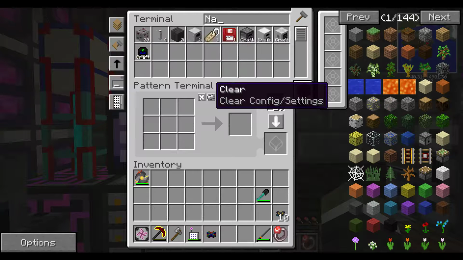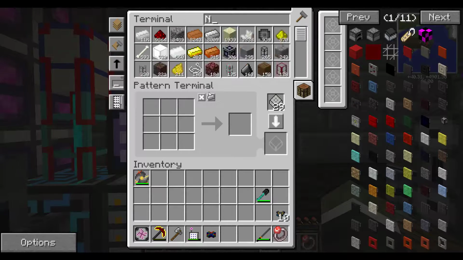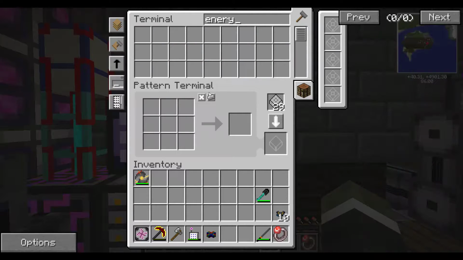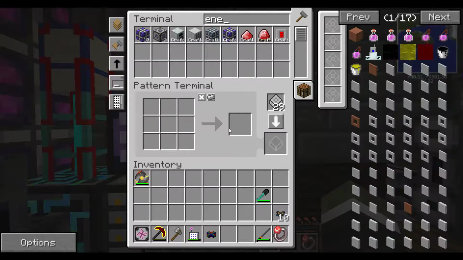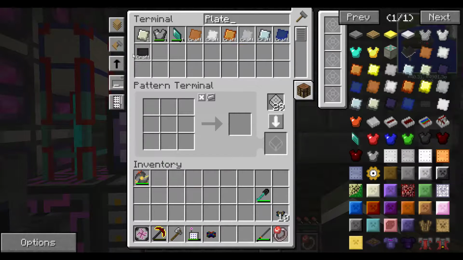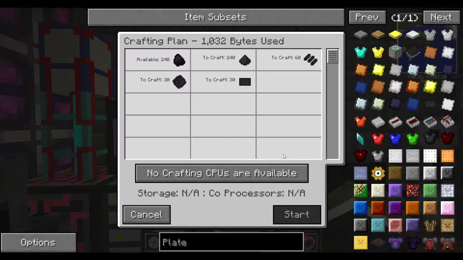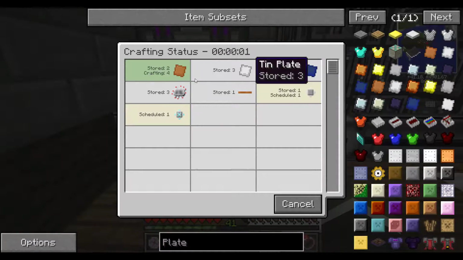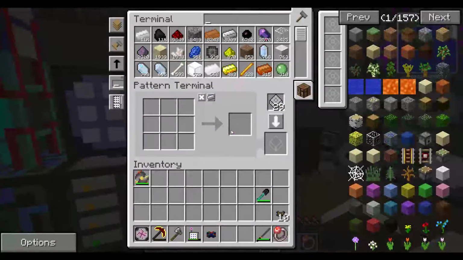Okay, I really hope the rest isn't annoying. Okay, that's easy. So let's order up 4 or 3 energy crystal. 2. $100 might be a lot. That should be fine. What? Okay. Clearly you're broken. Okay.